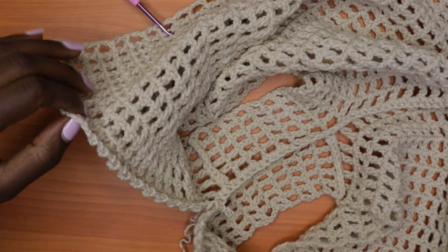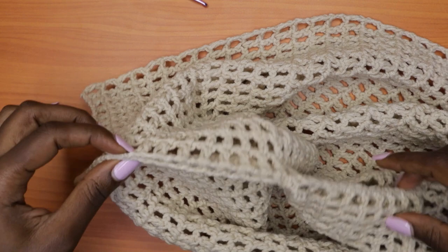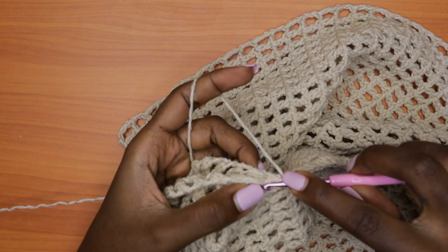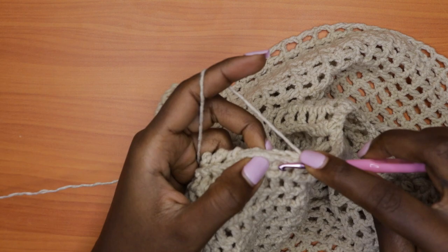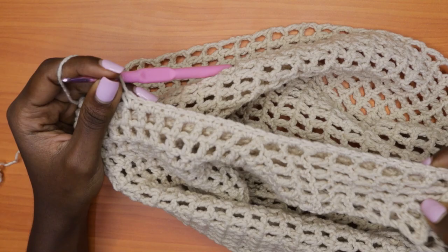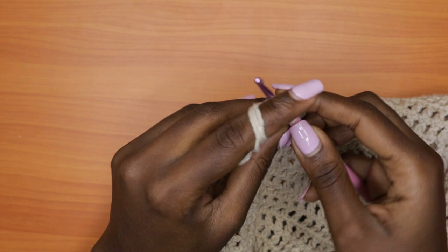Now we are going to go all the way up and continue to attach the two pieces together, just placing two single crochets into each box, attaching it to the opposite side all the way up. Alright guys, so I'm going ahead to just place two single crochets into each and every box.